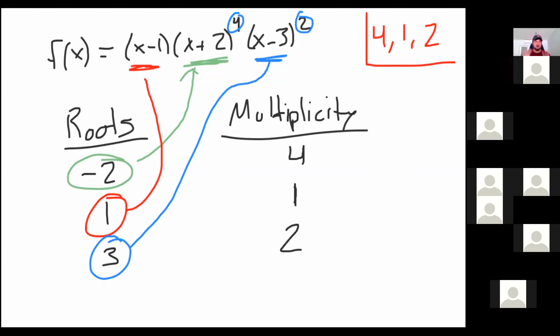So just in identifying multiplicities, take the factor. How many times you see that factor is how many times you see that root. And that's what we mean by how many times that root occurs. So give me a thumbs up if you're seeing it now, especially maybe you just didn't understand what you needed to type in, but you got the right answer. If not, ask questions, please, please, please.